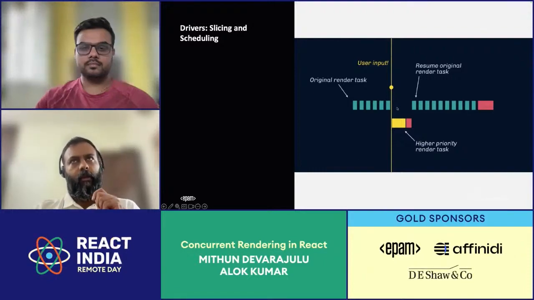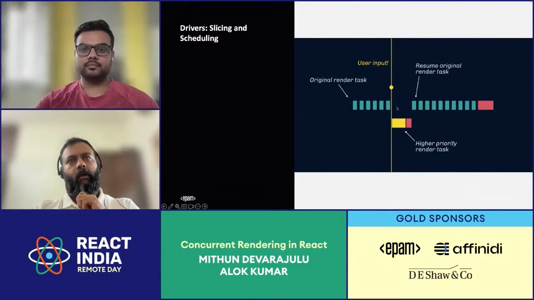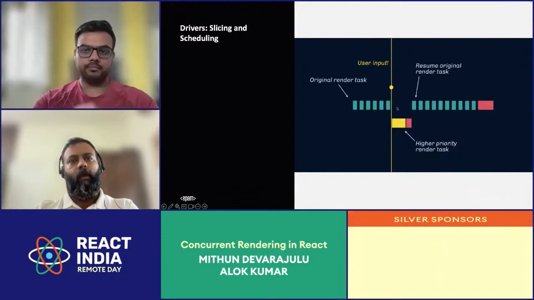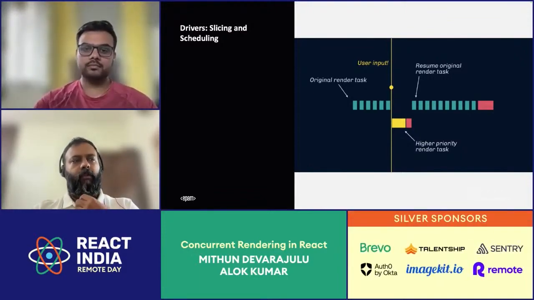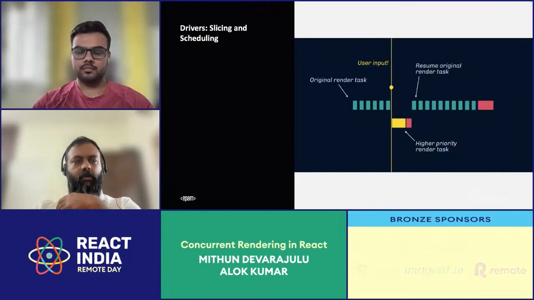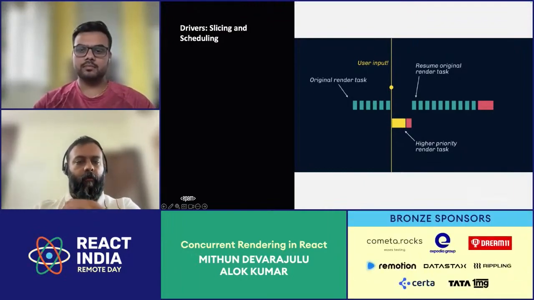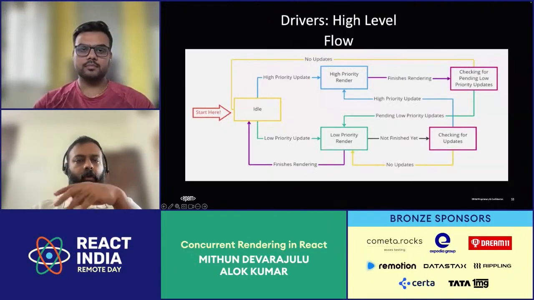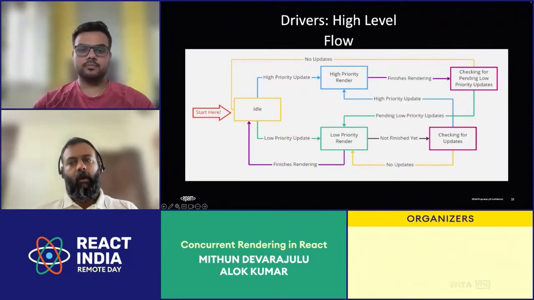So the thing is, we don't want the UI to get blocked or make the user wait for interaction. If it's something that you need to interact with immediately, then you can make the other components wait. That can be lazily loaded, which is a very common concept that we used to do. That's what I'm trying to solve here. Is there a way that you could prioritize my rendering? I have my high priority render and low priority render.